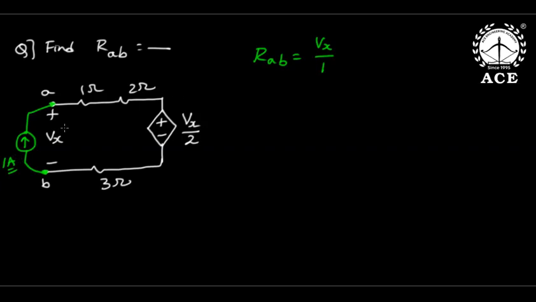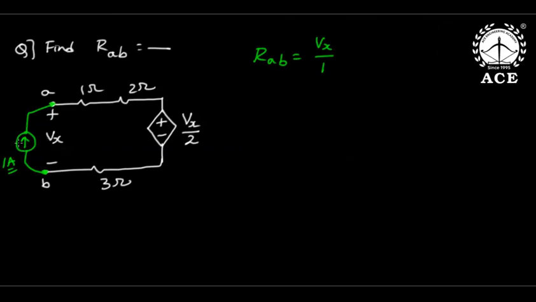So when you see a problem with a dependent source, the dependent parameter is already unknown, so I gave some numerical value here. Calculations become easy. I injected 1 ampere and I will find the voltage across it. What is the voltage across it? Vx is given. So Vx by 1 ampere is the resistance. Ohm's law.